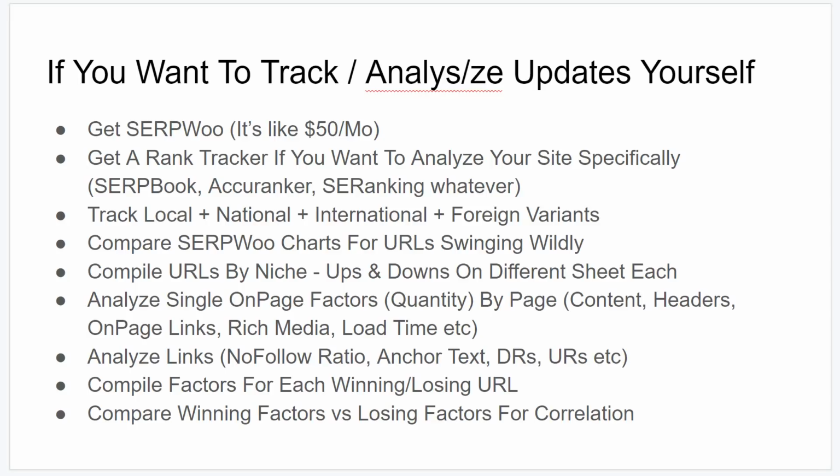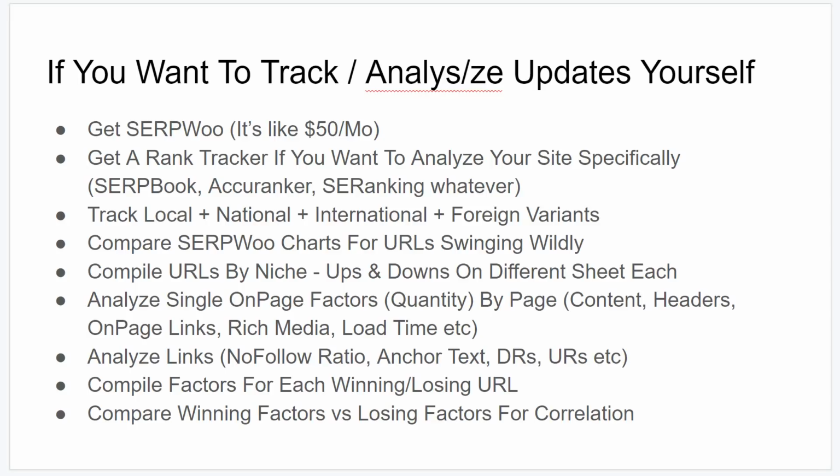You can track that site's rankings and then compare them to the other sites that are ranking in the charts in SERPWoo. But normally you can just use SERPWoo to basically track local, national, international and foreign variants of your keywords so that you get a complete picture of where the update happened, what happened and who it affected, who went up, who went down, etc.